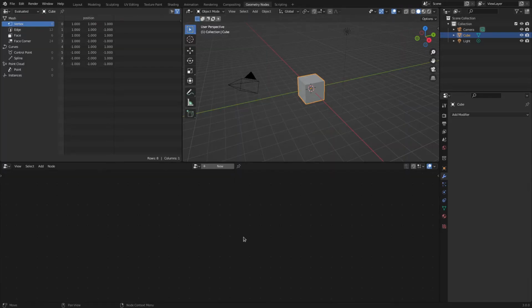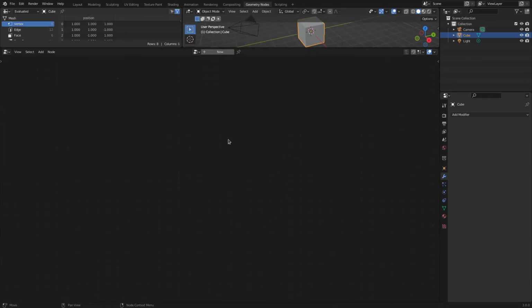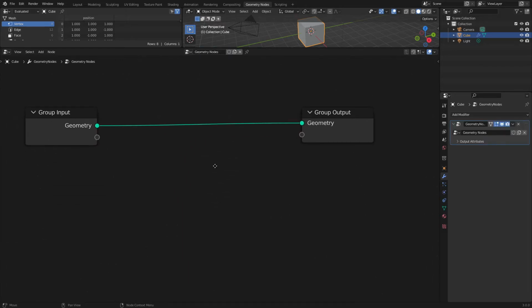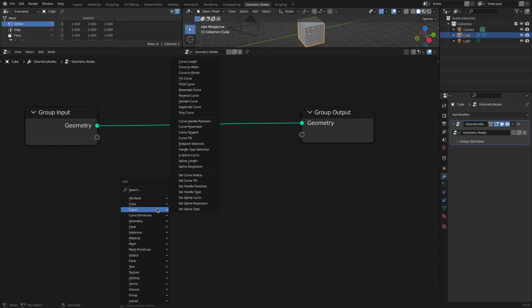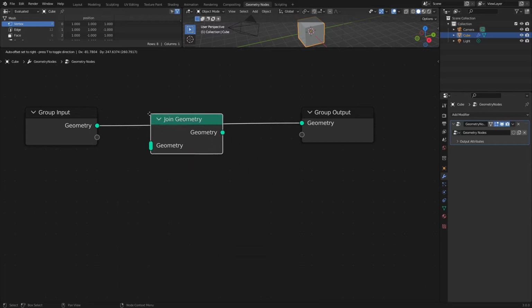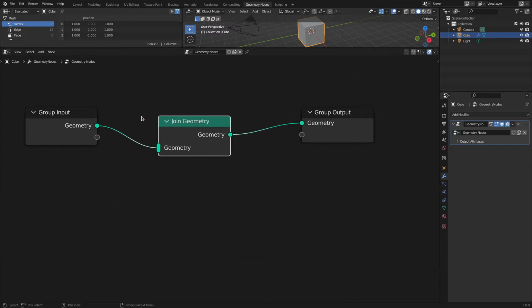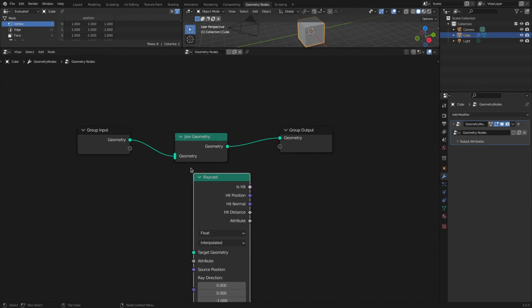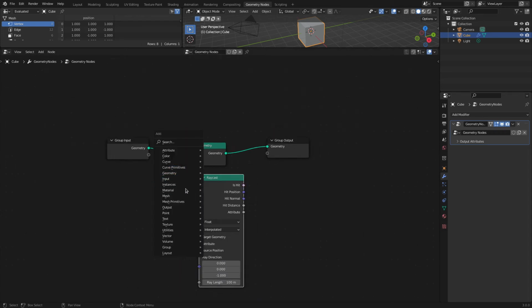So I'm going to jump over to geometry nodes, but just to get started, just to kind of show you what's going on here, I'll hit new and I'll pull in a few, remembering to hold Shift down and tap A to bring up my add menu. I'm going to drop in some geometry. Let's do the join, because I know it's both geometry in and out. And I'll do a ray cast, and I'll do another geometry.